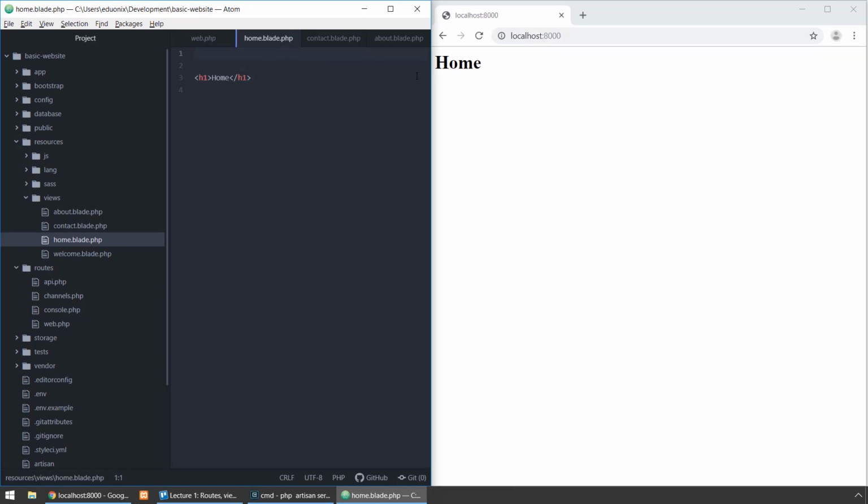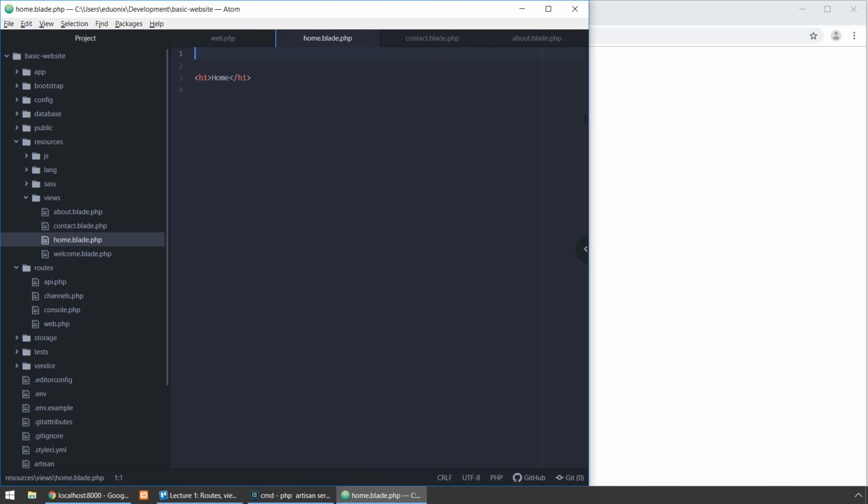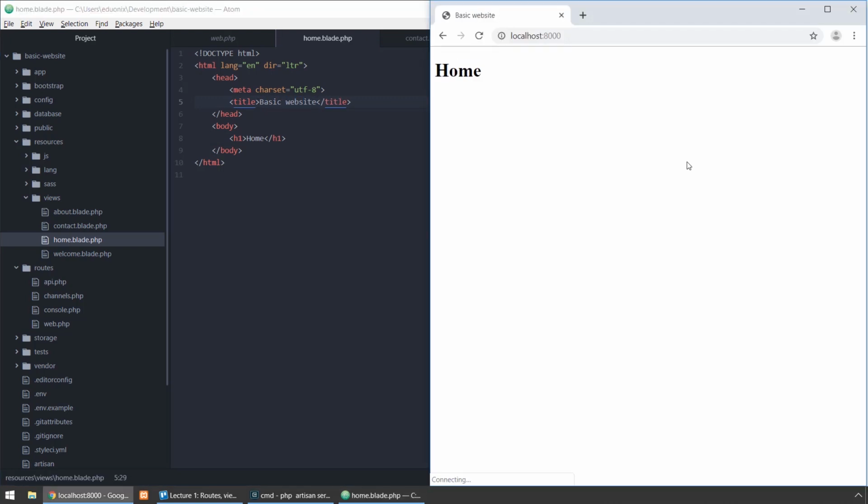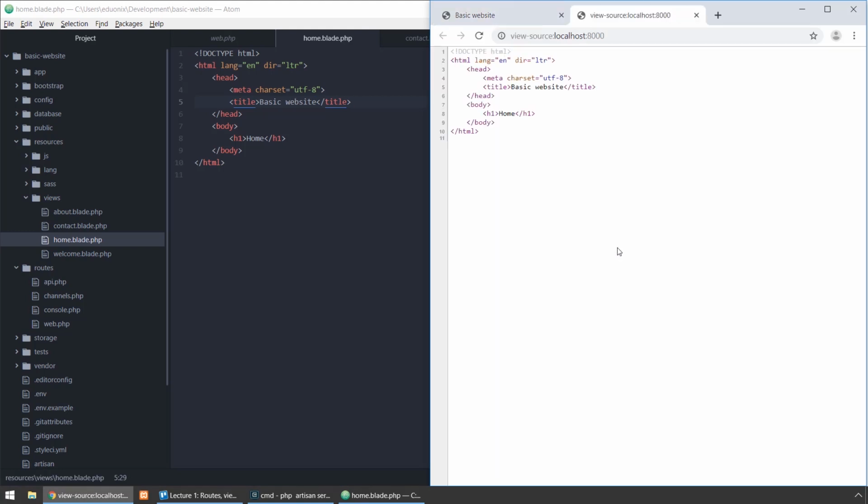We need just to type html and press enter. I'm going to put this in the body, and I'm going to put basic website as a title. Now we can see it's pretty much the same, but we have html, head and body tags.